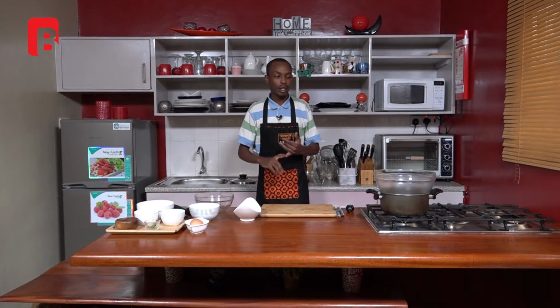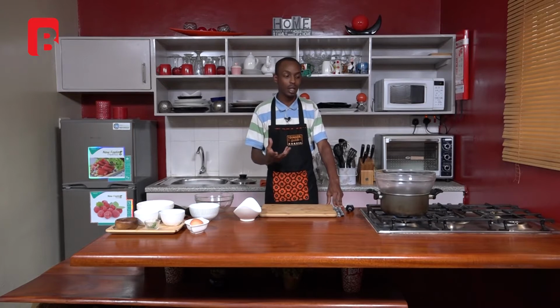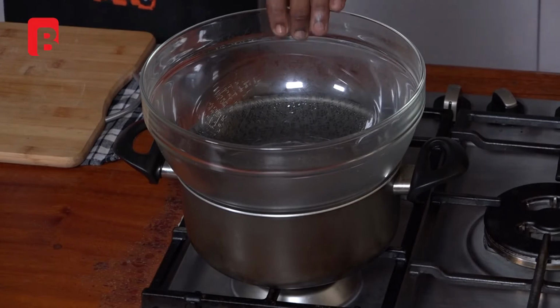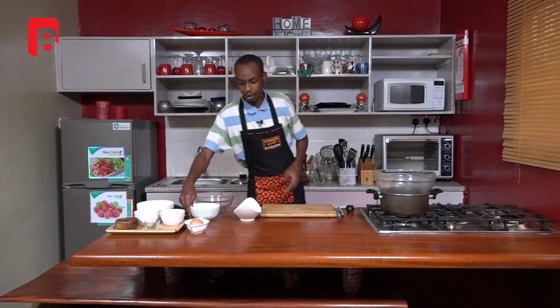One thing I recommend is, if you're thinking of working with a plastic bowl, do go out there and ask the attendants in the shops for the best quality bowls that are able to resist the heat, and you should be able to find something a little more affordable than glass or stainless steel for that matter. So very, very simple.